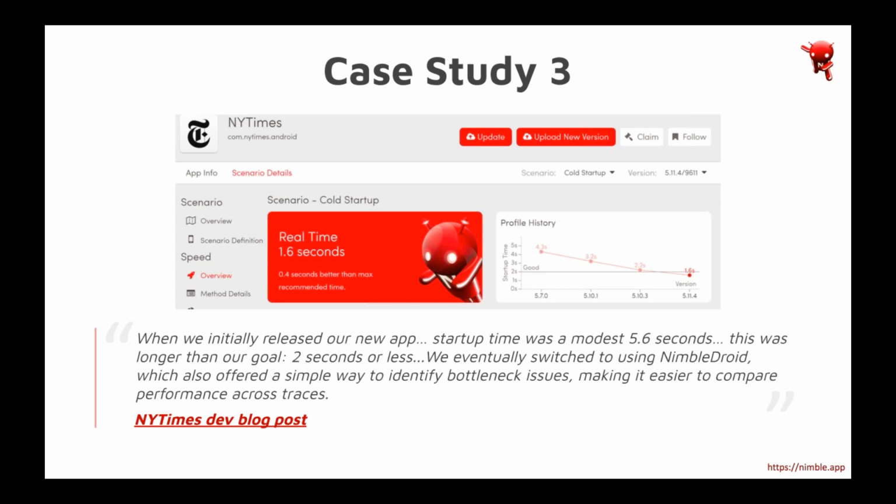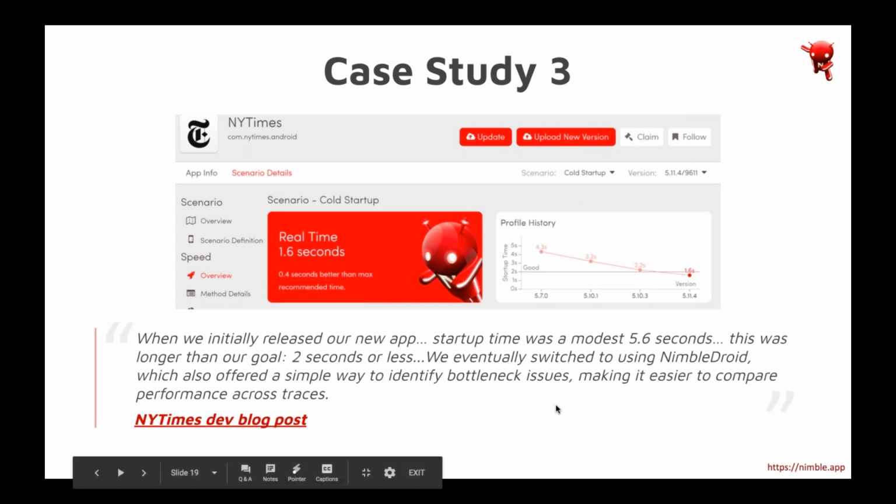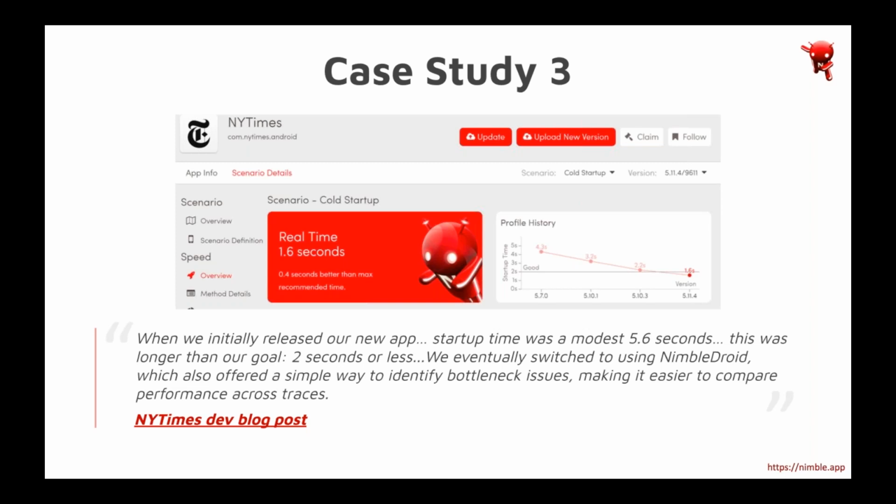But they have a whole blog where they explain exactly what kinds of issues they found. And this actually happened almost 2 years ago, but it's such a great case study. And for me, as a customer-facing engineer, what's interesting is, even though this happened 2 years ago, I go to customers today and I see the same kinds of things. And just a spoiler, JSON and reflection is a big reason why they had this slow startup time, which they fixed. And this blog post explains exactly why and how they fixed it.